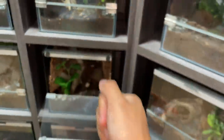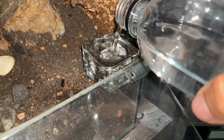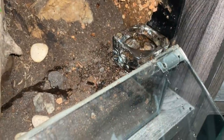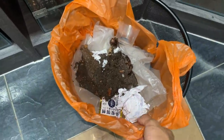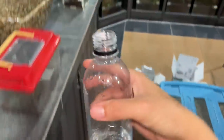There's always something to do. Tarantulas, yes, they are very low-maintenance pets. But if you want to keep their enclosure nice, there's always something that you're going to have to do. There's never a day that there's nothing to do in the tarantula room. Let's put a little bit of water into the substrate, just so that it'll soak down and give her a little bit of humidity from the bottom up. And there's the bin with all of her substrate.